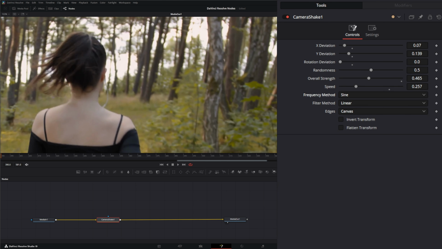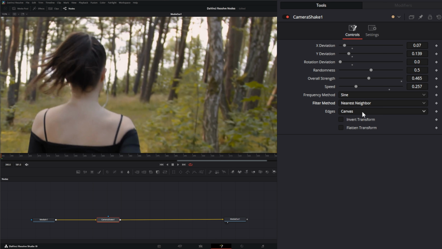Now your filter methods determine how the rescaling of the pixels surrounding all the other pixels is going to look. So you're going to have a little more realistic stuff, but honestly, depending on your footage, you're really not going to notice a difference in what's going on. So the default of linear is pretty good.